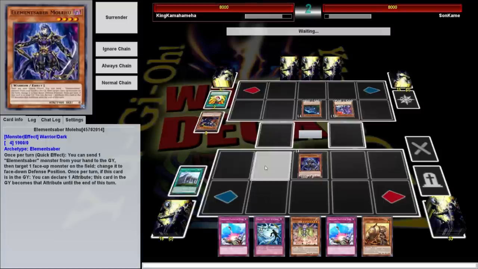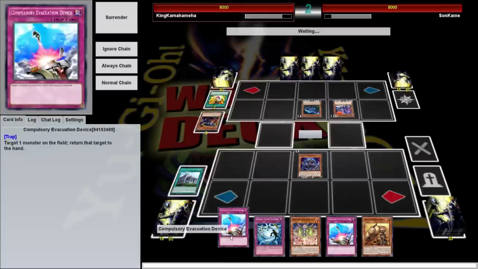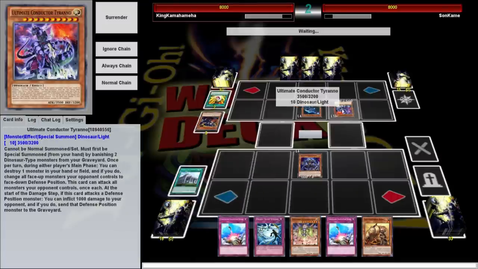We'll be like, mutually assured destruction, bro. You want to flip me face down? I'll flip you face down. We'll be flipped face down all over the place. Good thing I have two compulsory evacuation devices. Yeah, so you can just pop him back to his hand, and he'll be like, fuck you, I'm back. And then you'd be like, the hell you are.